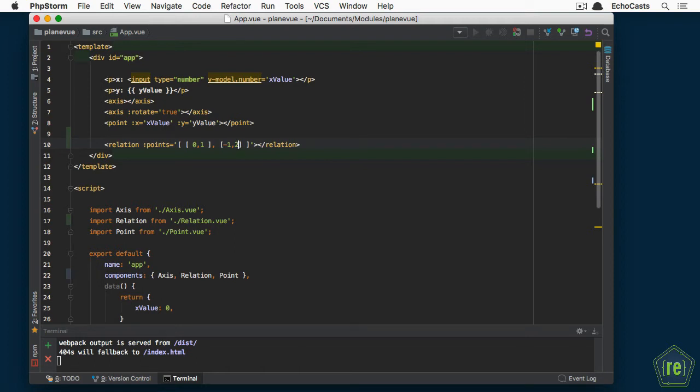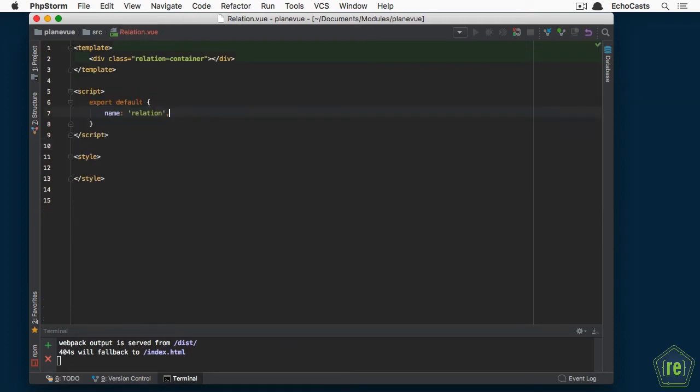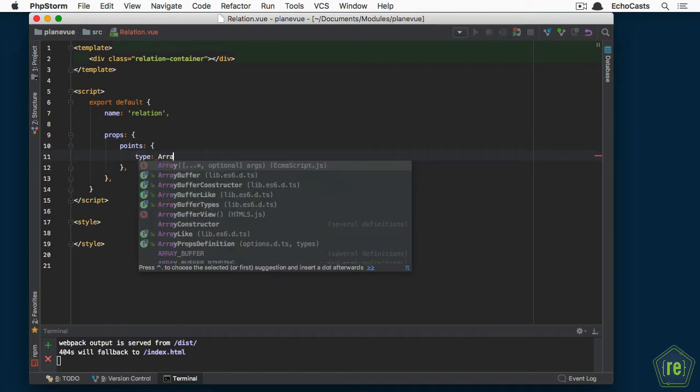And now let's head back over to our relation component, and let's tell it, first of all, to expect some props, and that one of those props should be called points. And the type of points is going to be an array.